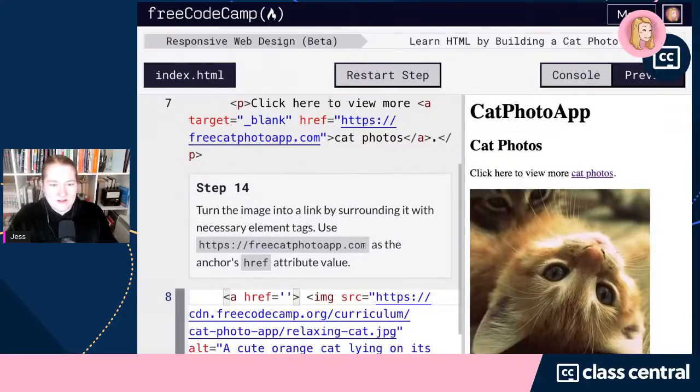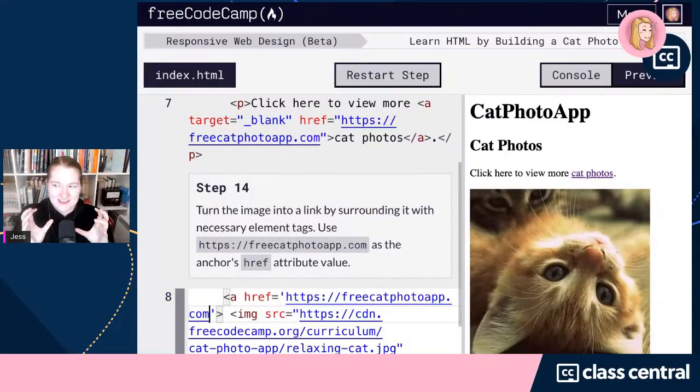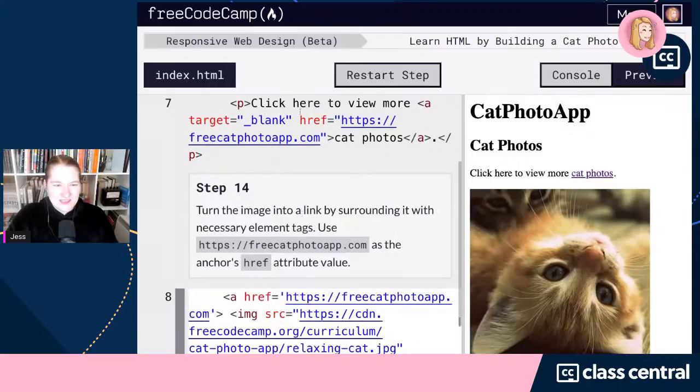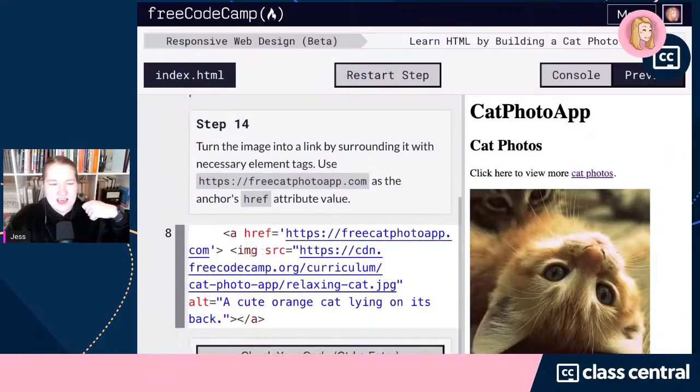And we're going to send this to freecatphotoapp.com. And the way I'm going to wrap this is we're going to come down here and close the tag here. So really what's going on here is let's take a look at both links. This link, A, href, and what this target blank does is it sends it to open in a new page, a new tab. So we've got A, target blank, open in a new page, href. And then we've got our anchor text here between the opening and closing tag. But then we come down here, and instead of having anchor text, we have an image. And I think that means that this is now a link. Isn't that cool?